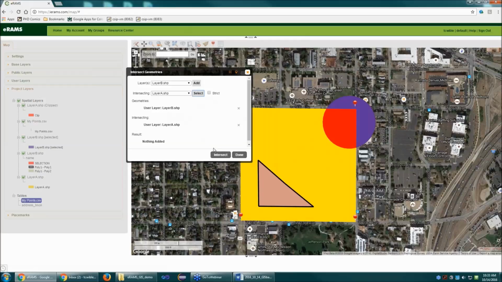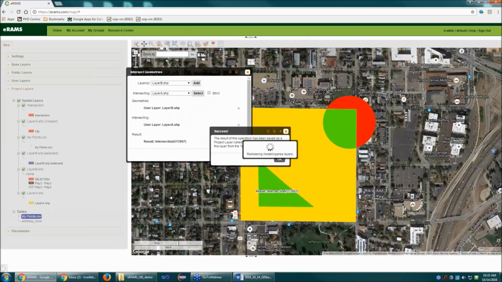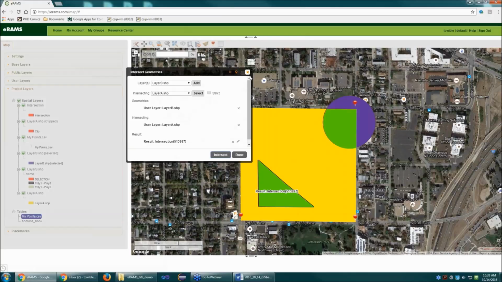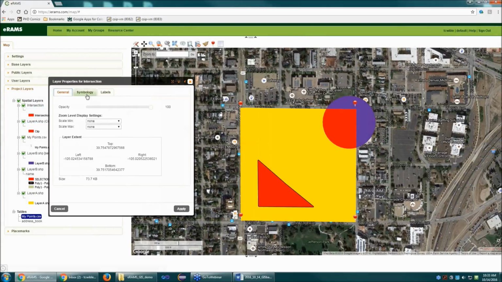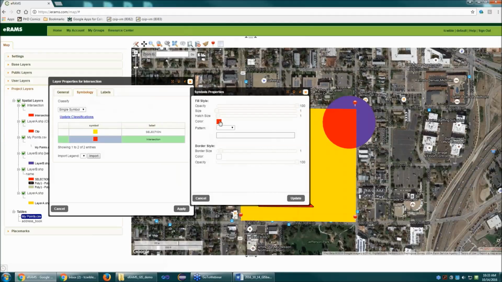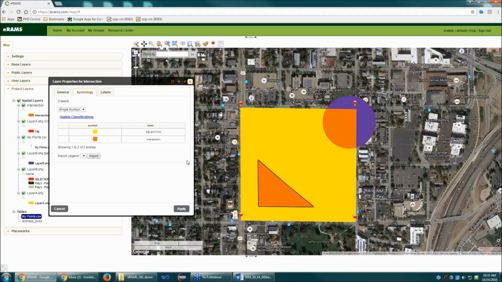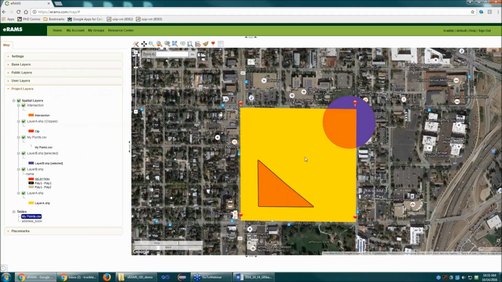And once they're populated here, you can then intersect them. And again, this is set up super generic, so if you wanted 2 or 3 or 5 or 10 shapefiles to intersect against each other, you can do that. And once it does that, you'll notice it saves it out. Now I've got my little intersected guy, which I can change the symbology real quick to be something else so we can kind of see that it's a different layer than the others. So that's the intersection of those two.